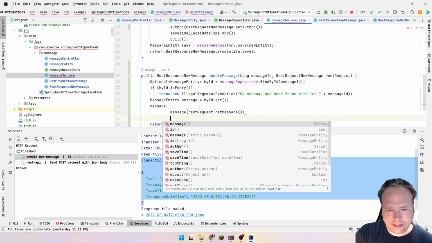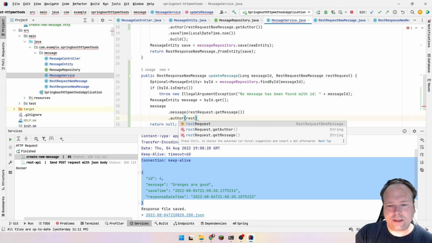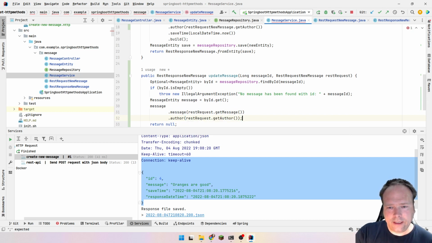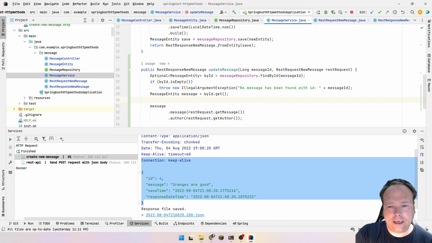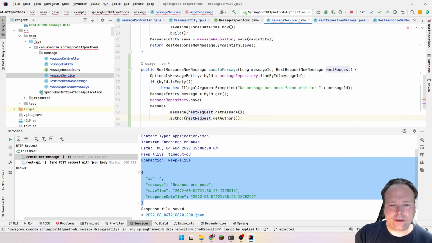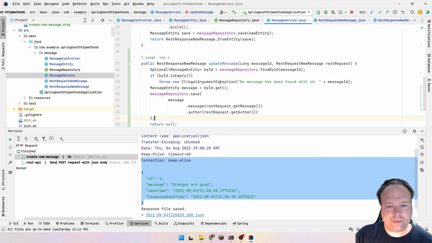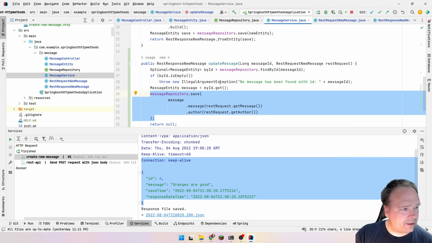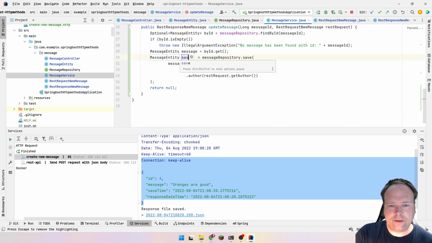Because we have chain set to true, we can then set the next field, which is author. So we can also set the author from restRequest, and we will get the author. Now we are setting all of these fields, and we are happy. It means we can wrap all of this in repository.save, and then we can save our entity right here, because this setter returns the entity itself. That is quite cool, right? Look at this code, how beautiful it is. Save something, update something, and then we are done. And of course, then we get the updated, saved version right here.